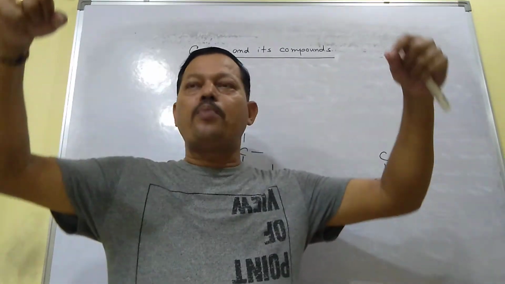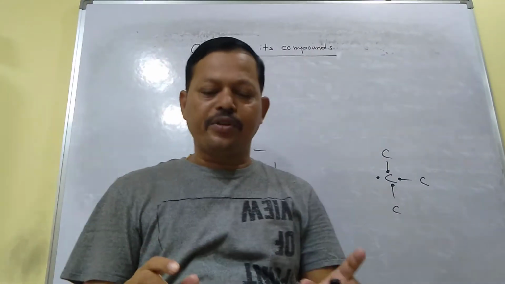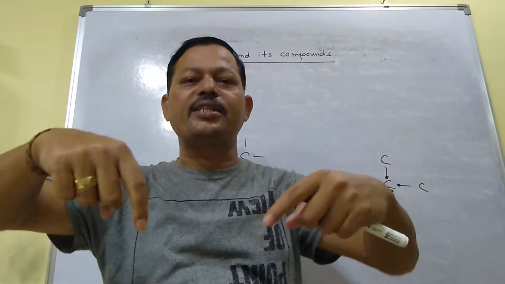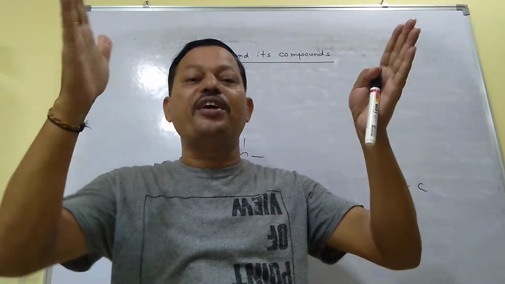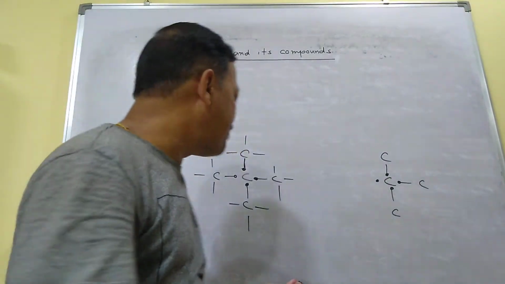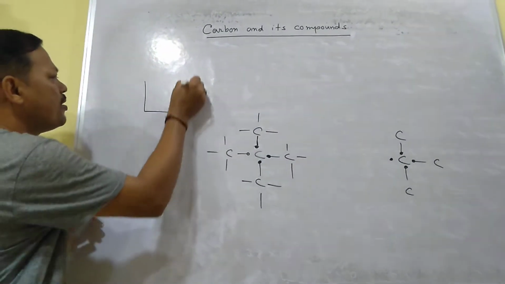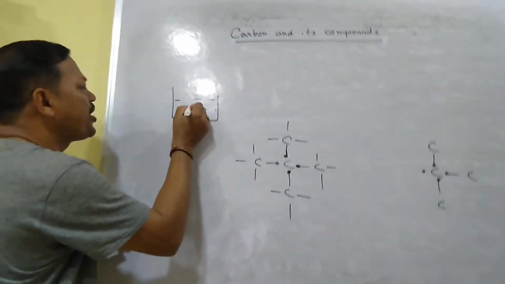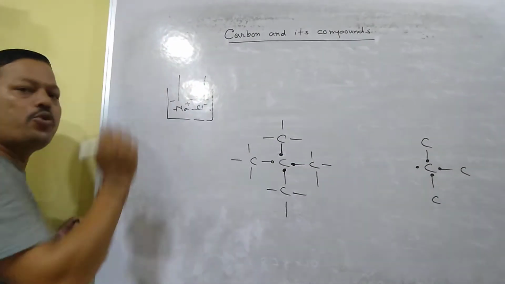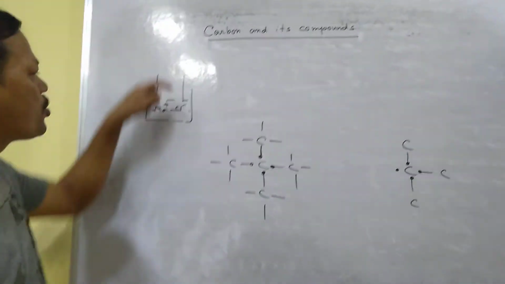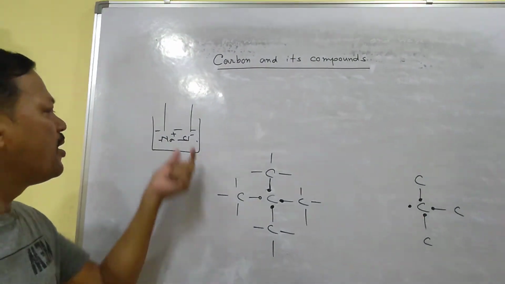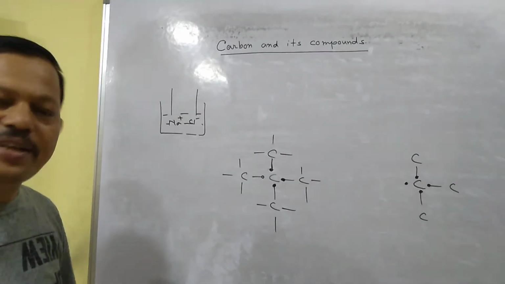Actually, when you pass electricity through a solution, if the solution contains some positive and negative ions, when you apply the electricity, the ions will start moving, and due to this movement of ions, it can conduct electricity. For example, this is a solution, and the solution contains Na+ and Cl- ions. If you apply some electricity in this solution, since it contains ions, the ions will move, and due to this movement of ions, the solution becomes a good conductor of electricity.